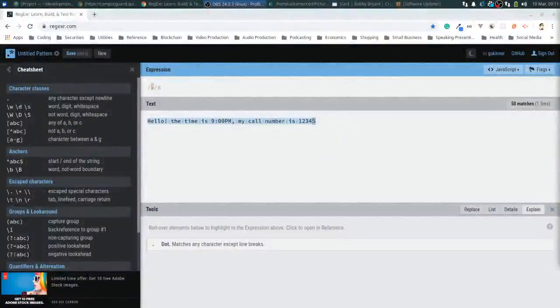Here I'm going to be covering one of the topics that applies to all programming languages, because all programming languages use regex. It's a very useful topic, but also a very difficult one. Regex is one of those things that every programmer kind of dreads at times, because it's not the easiest thing to read or understand.